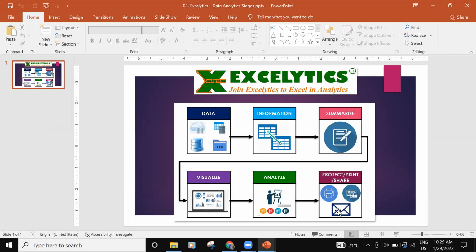And finally, protect, print, share, publish, different things we do here, right? Either we share it in an email, or we print it, or we protect it, or we share it in the form of a web URL, like we publish it so that others can view your dashboard online using a Chrome browser or Internet Explorer or Edge browser.